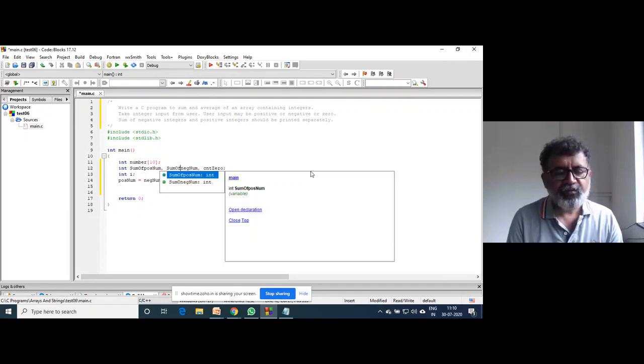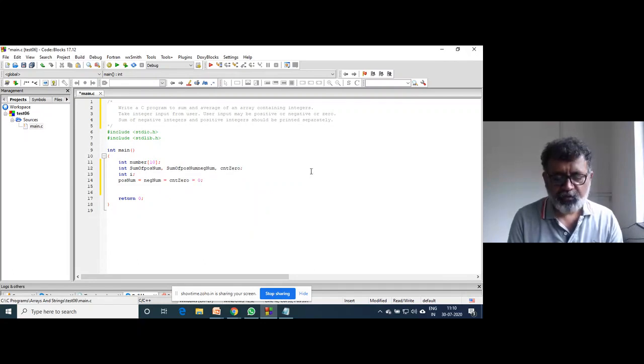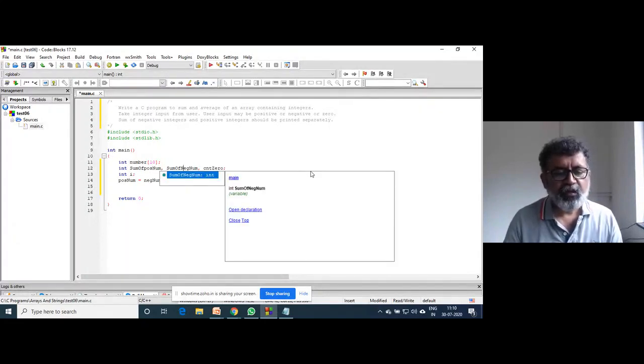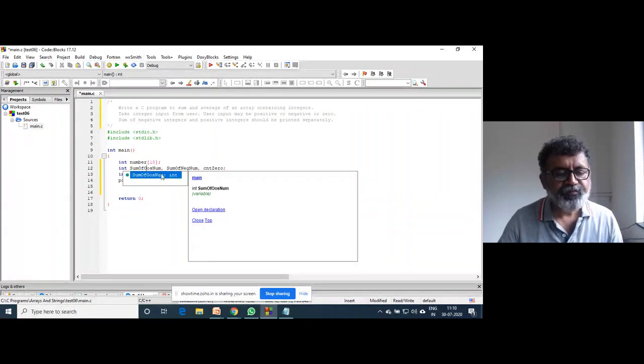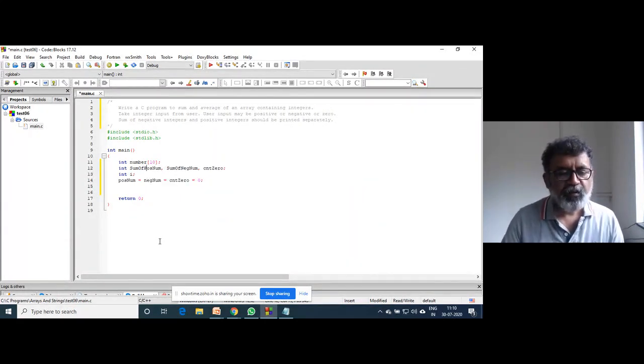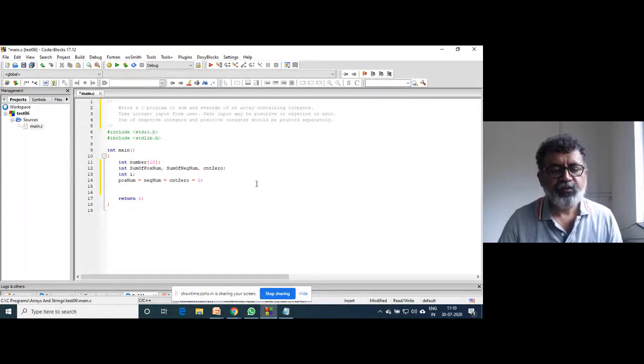Sum of negative integers and positive integers should be printed separately.